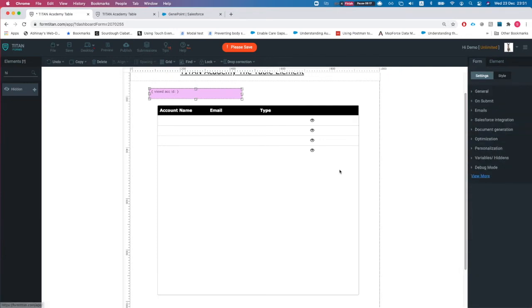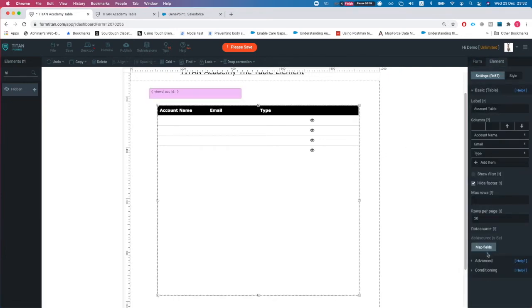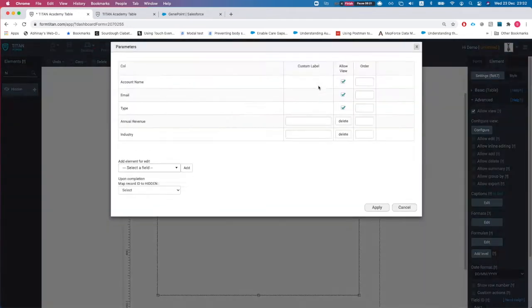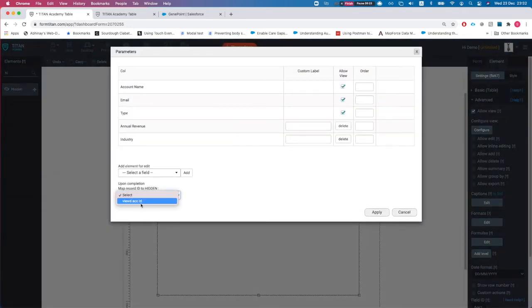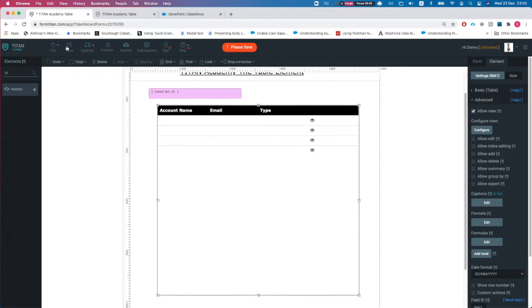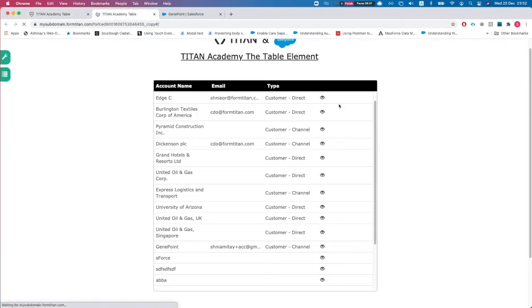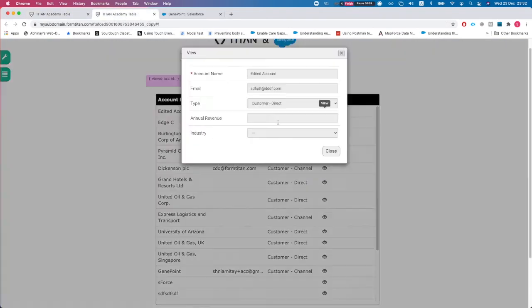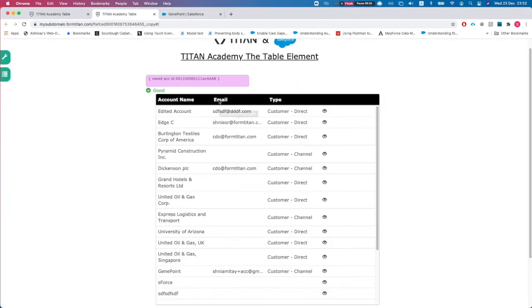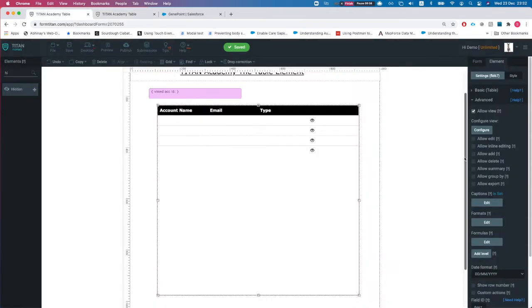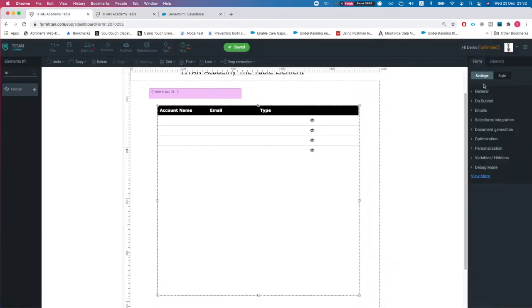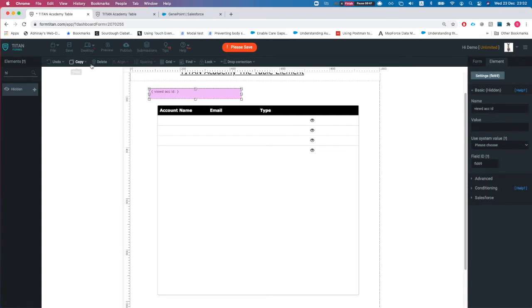And let's head back to the element, click configure, map record ID to hidden, save, refresh this guy, click, close it, and we see the view account ID. So now you can have conditions on the hidden, etc., etc. And the reason that I'm seeing these hiddens is since I put on the form settings in debug mode, I selected the show hidden fields. All right, let's remove this.